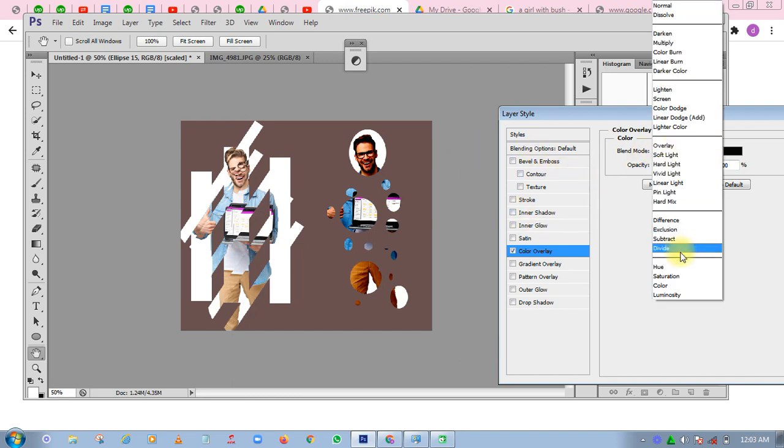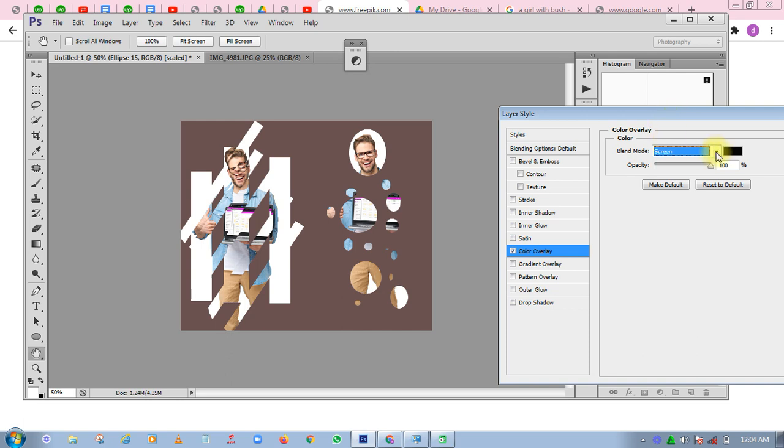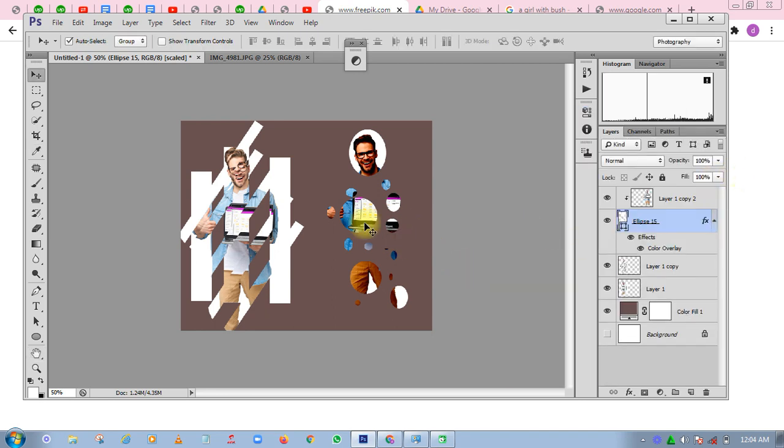But if I make it color, I take it to screen, it comes back to normal. But take it over to overlay, you can see this looks better. And press OK on the keyboard. Take this if I want. You can see that in this part where there are boxes, it still looks good, right? So gradually you're learning how to do it.